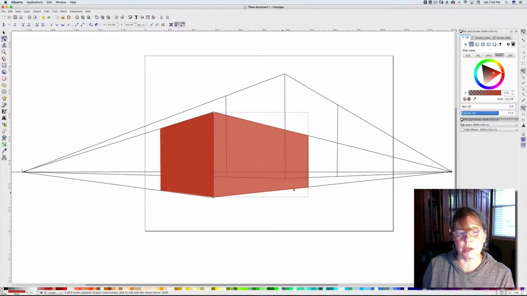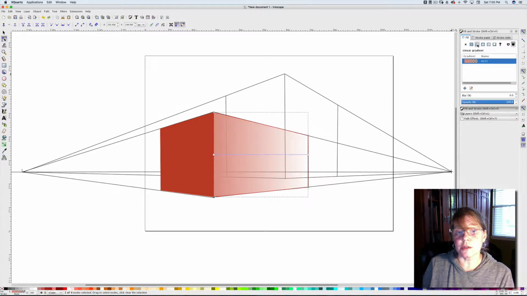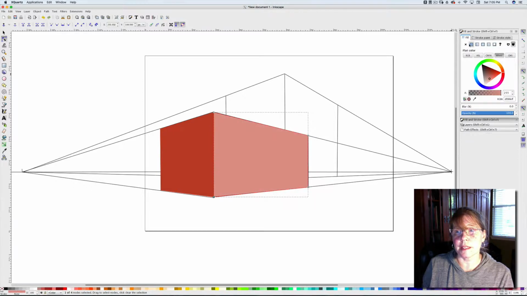I want to get my corners nice and straight here. Now I know that this front side is going to be lighter, so I'm going to lighten that up. Now be creative with this. This is just for a quick tutorial. You can think of fun color schemes. We can also add gradients to these by using these tools up here. So there's a number of different things that you can do to make this interesting.